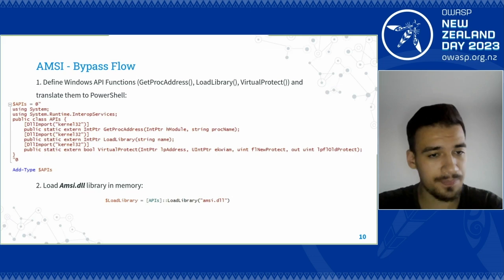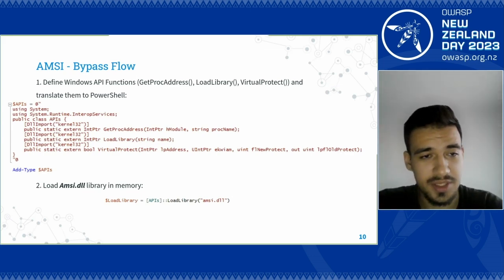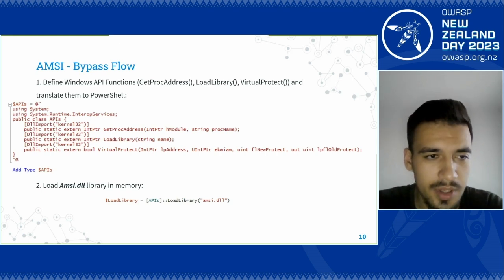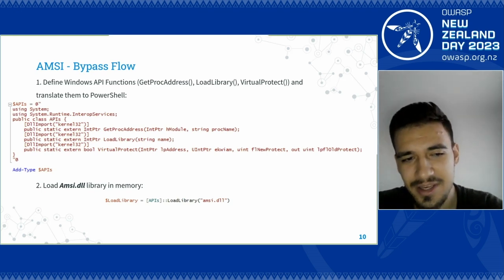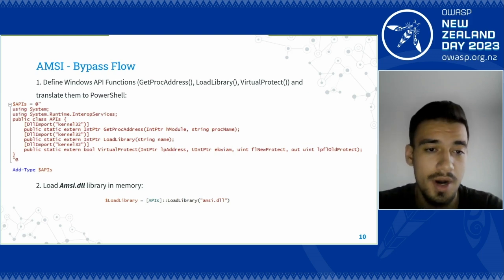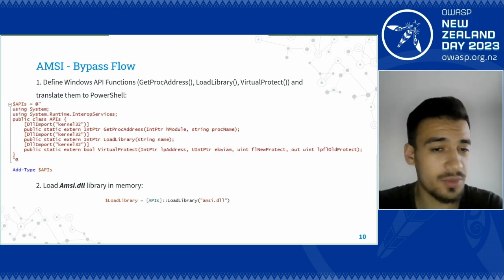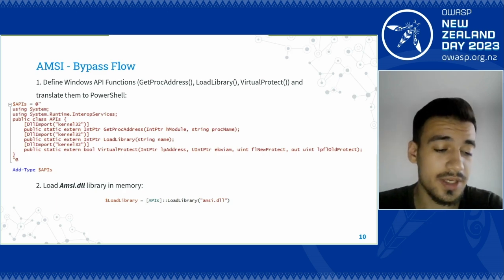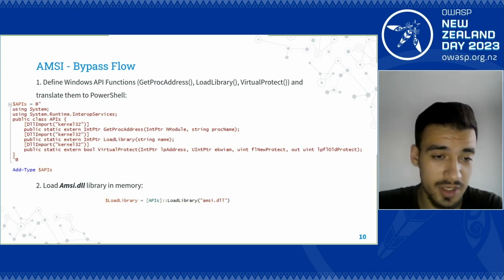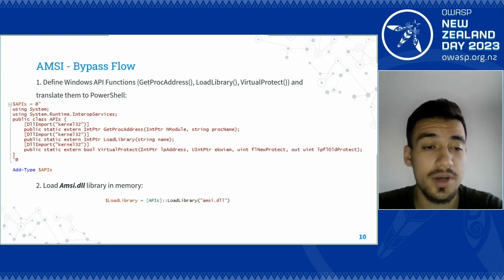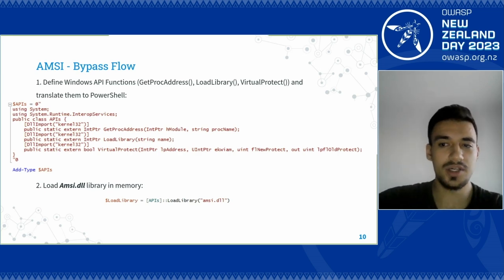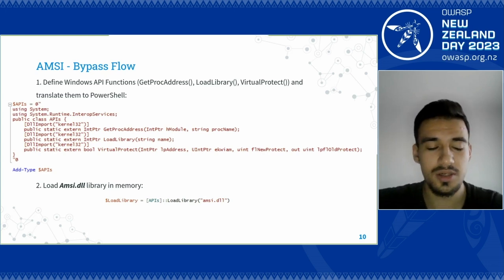And how can we do that? Basically, the first step, as you can see here, something is pretty strange, right? We have two different languages, programming languages. We have C# and PowerShell. Basically, here, three functions were defined: GetProcAddress, LoadLibrary, and VirtualProtect, which are basically Microsoft native API functions that have been defined within PowerShell. And we use Add-Type within PowerShell to convert the C# functions to PowerShell script.